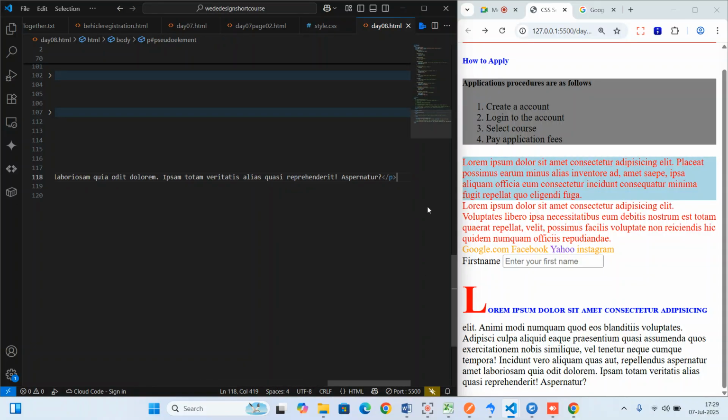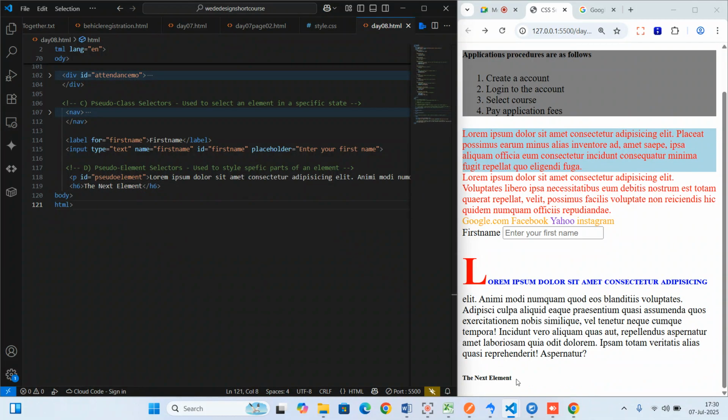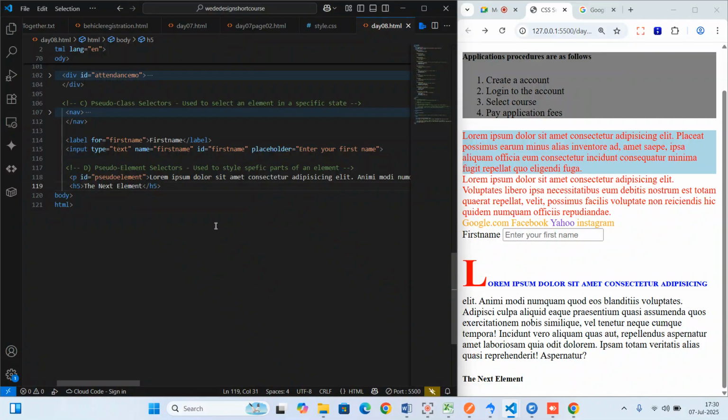I'll simply put here heading 5. Or maybe say heading 6 because it's only going to be one heading 6. I'll say the next element there, next element. Right? So now the next element is in here. Well, let me make it 5 to make it a little bit bigger. Better let me make it 4. So if I wanted to apply some underline over here, and I want the underline to probably then cover only the first text over here or stuff like that.